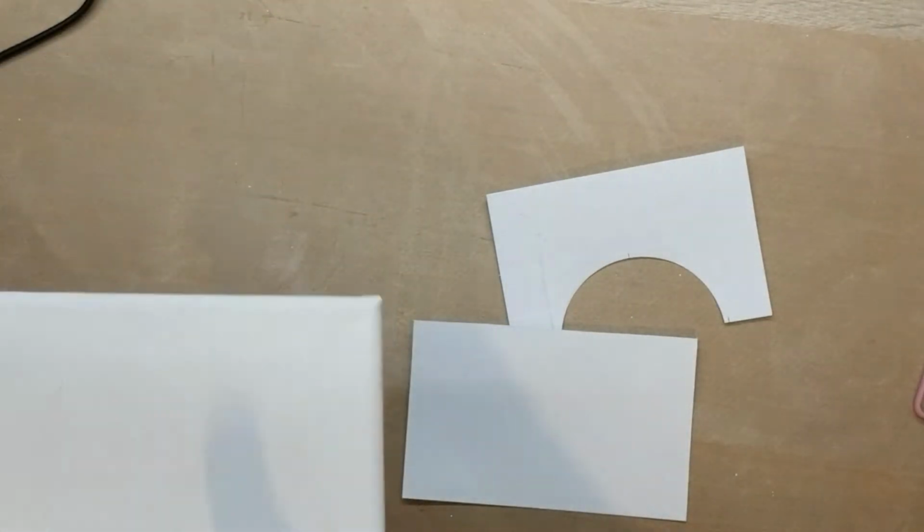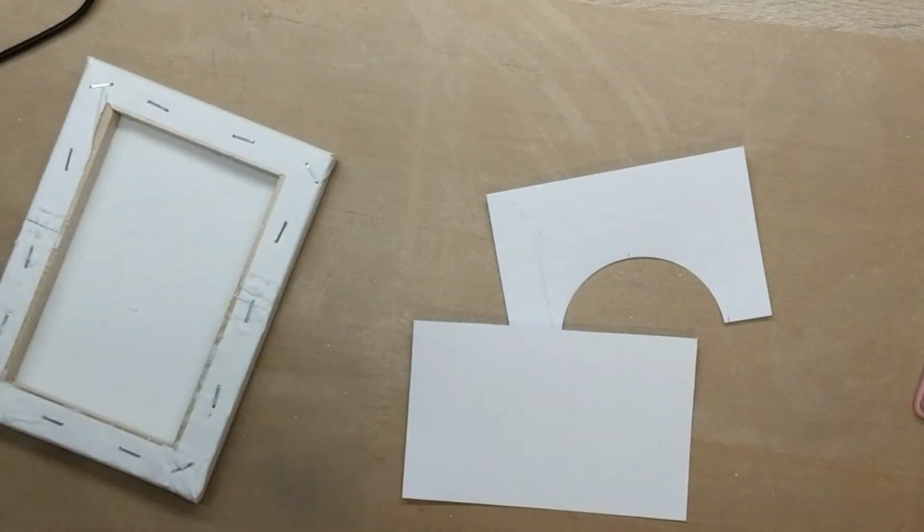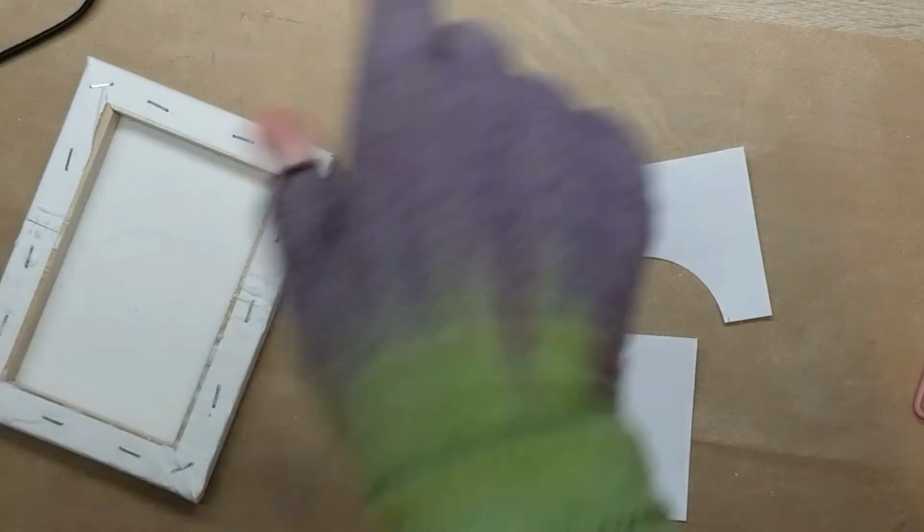Okay, so we have got our front panel, our back panel, and the front of our board. I was going to do the sides, but I had a bit of an idea about that, so I will come back to those later.